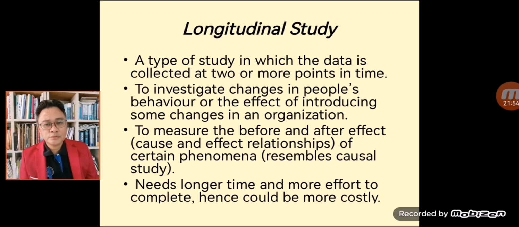Example, 10 to 12. So some groups will be at Portuguese Square. There will be another group at the Dutch Square. There will be another group at the Melaka Raya. There will be another group at the Jonker area. So there will be another group in any other place. So those groups are scattered in terms of they are about to collect data, self-administered questionnaire. Same time but different points, several points at one time.